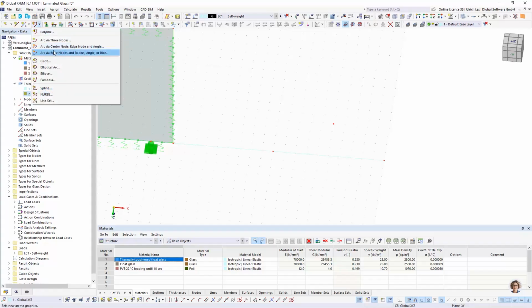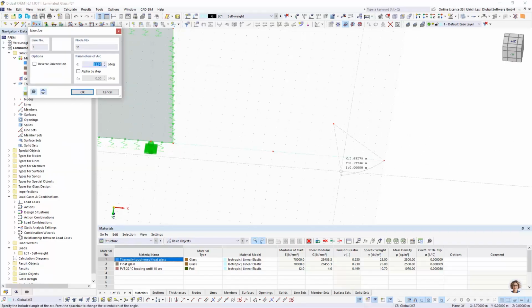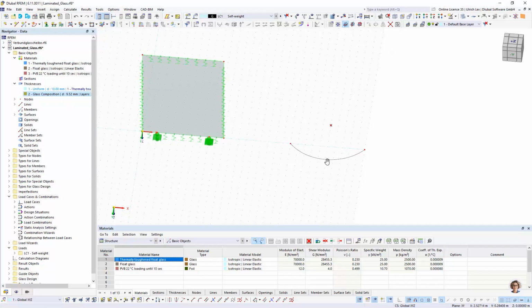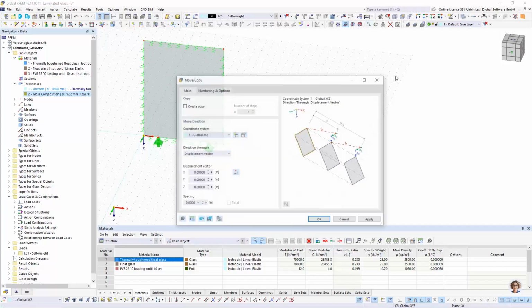Now I can create an arc. And this should be my geometry for the curved surface. I want to copy it in direction of Z, 1.4 meters.